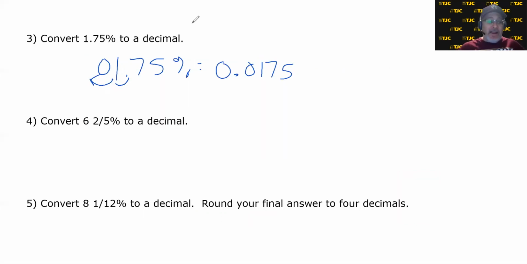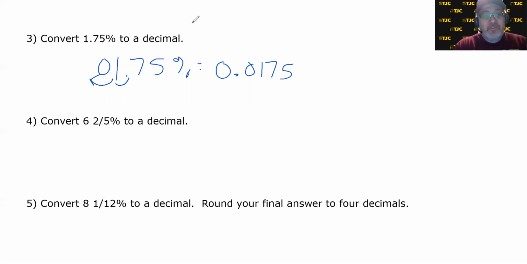But think about it. If I'm going to divide a fraction to turn it into a decimal, I can either do it now at the beginning, or I can wait and do it at the end. If I do it now, I don't have to do any more work with the fraction. If I wait until the end, I have to do work with the fraction all the way to the end and then turn it into a decimal. So your choices are get rid of the fraction at the beginning or get rid of the fraction at the end. Most people would say get rid of the fraction at the beginning.